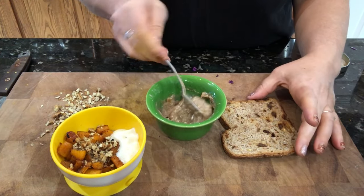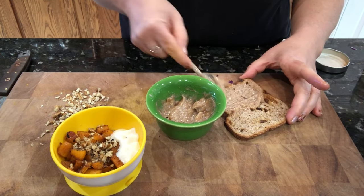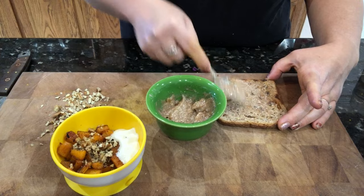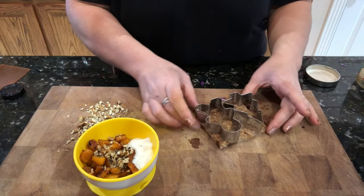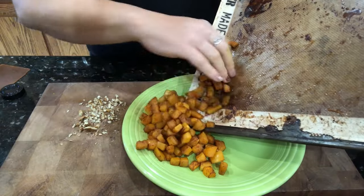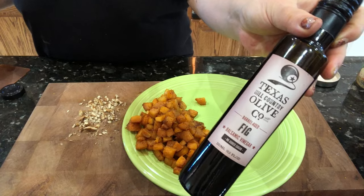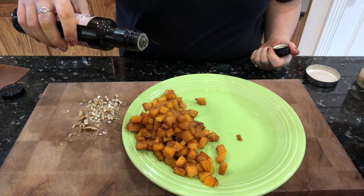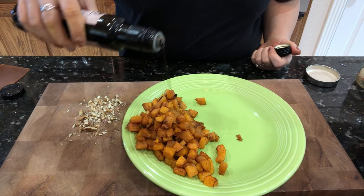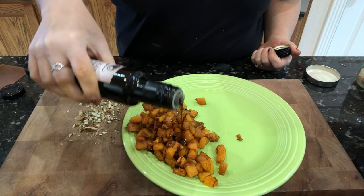So I'm making him an almond and apple cinnamon mixture to put on top of this Ezekiel bread, which is the raisin breakfast bread, and it's so yummy. He loves that. And then I'm just going to fix my plate, of course, 50-50. I add a little drizzle of this fig balsamic. It's a little sweet, and it just is a perfect touch to finish it off.